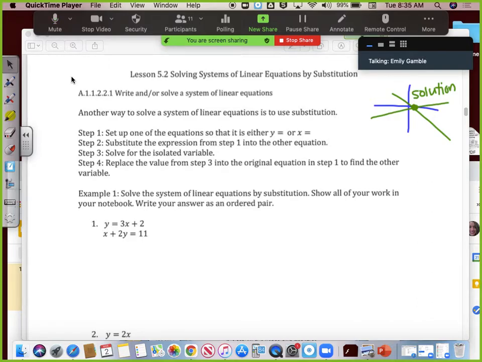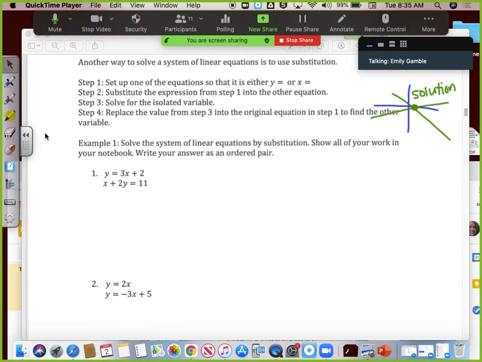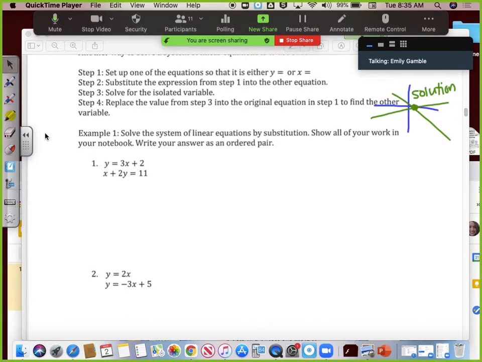So in example 1, we're going to be solving the system of equations not by graphing, but by substitution. And for this process, you actually do have to show pretty much all of your work. This is not something that can be done in your head, and this is not something that can be done with a graph. You're going to do everything algebraically, which means you're going to be using algebra to solve it rather than use graph paper to graph it. So the first step in solving a system by substitution is taking one of the equations and making it so that it says y equals or x equals.